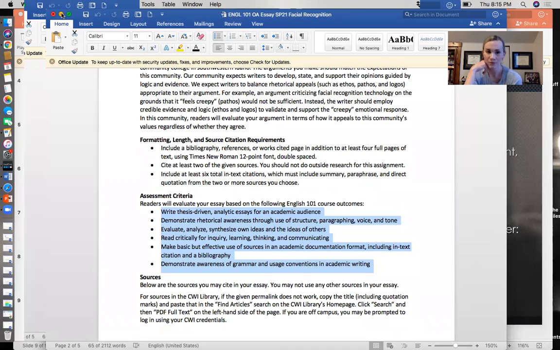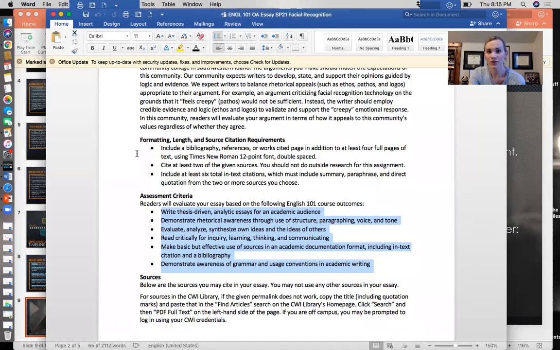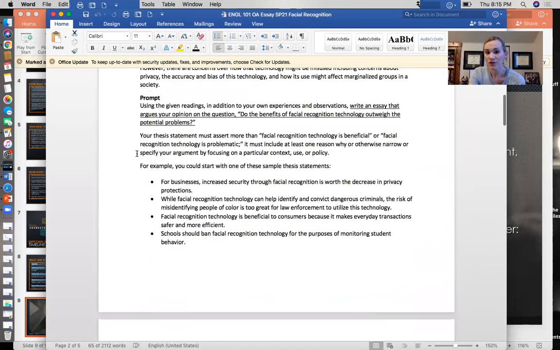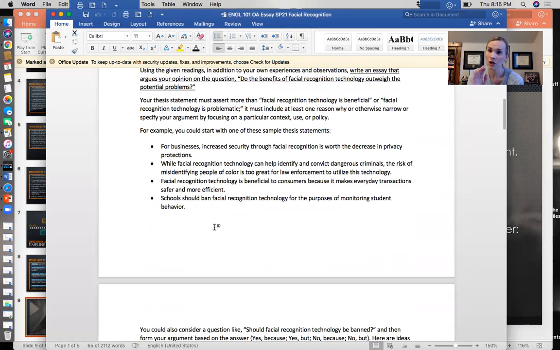Again, try to identify a potential thesis that you're interested in, that you would like to go in that direction. You don't have to identify it till next week, but if you can identify it now, do that. And start piecing the puzzle together now. It'll save you a ton of time in the long run.